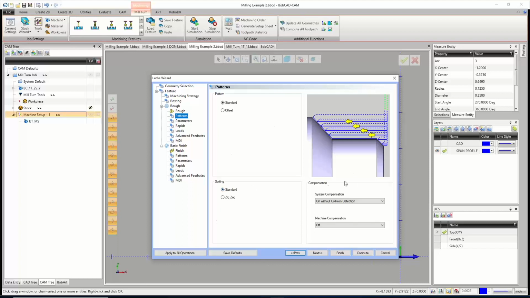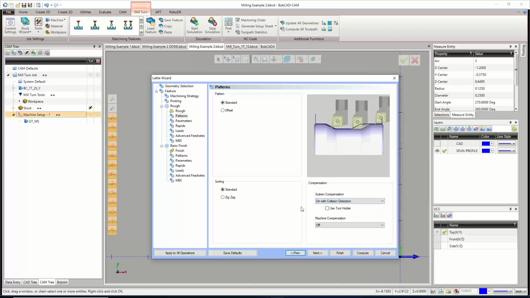Now for turning, compensation right here is important. If you're using a tool that is a real tool, meaning the tool that we just defined, it's a CNMG, it matches pretty closely to what's actually going to be in the machine, well, I want BobCAD to check with that holder and that part to make sure we're not colliding anywhere.